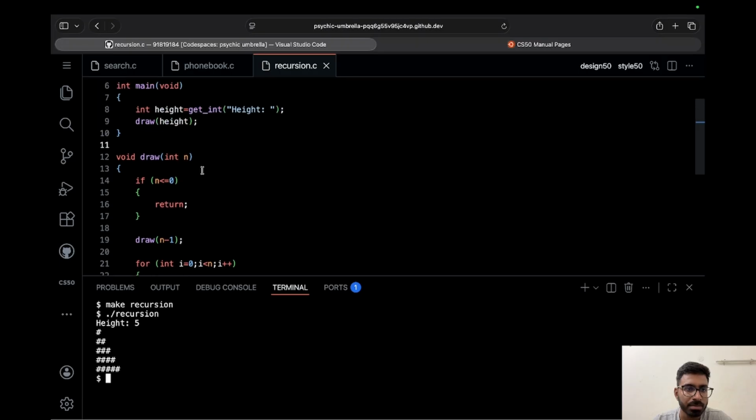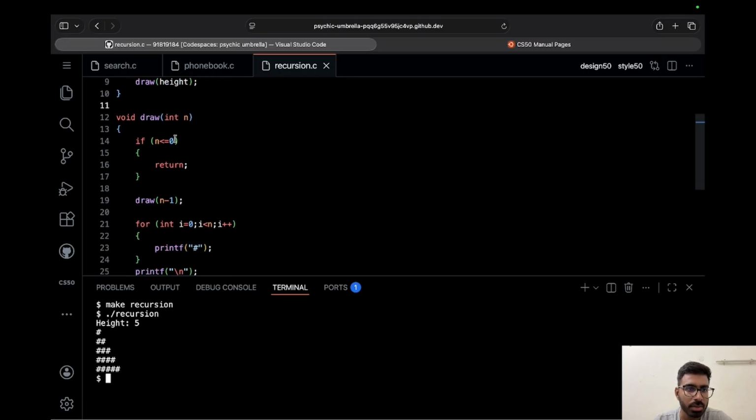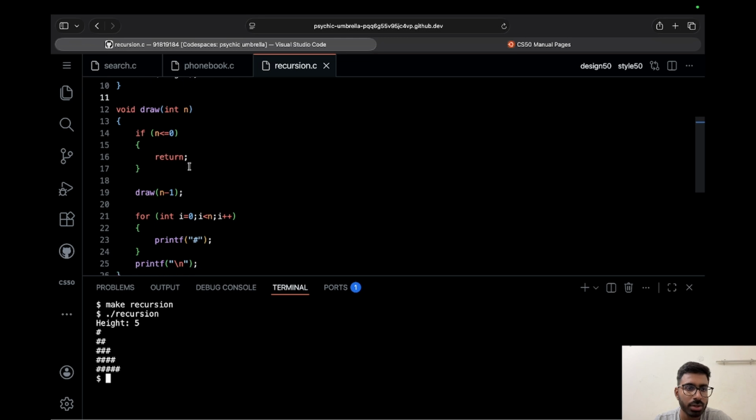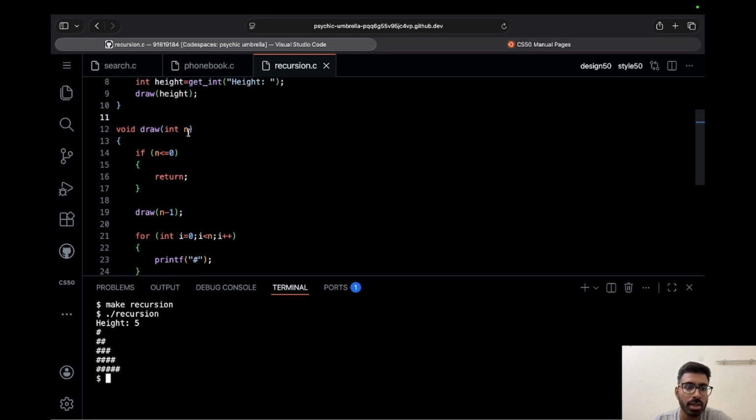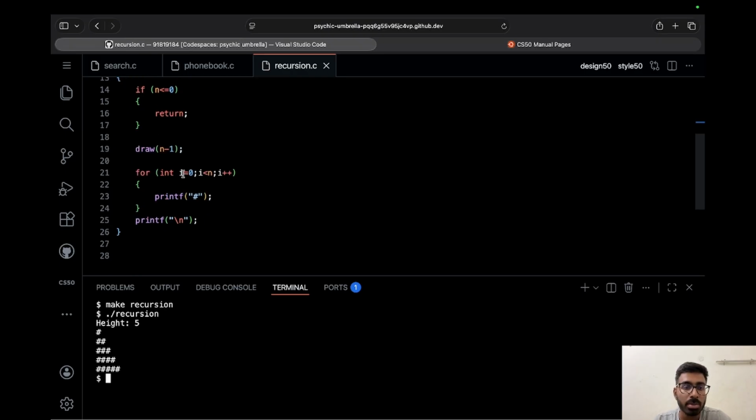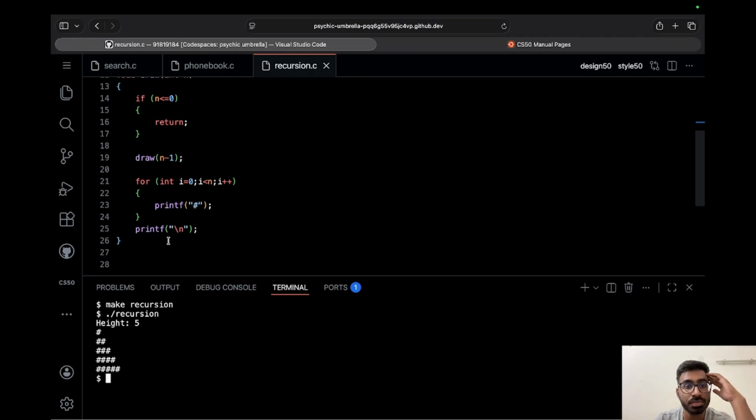And then draw is used for visual representation, and the n will be the height, the number of rows, the height of the pyramid, and i will be the number of hashtags, the hashtags which represent the bricks in the pyramid.